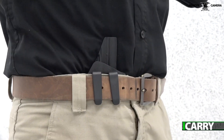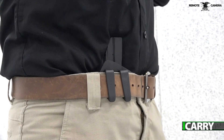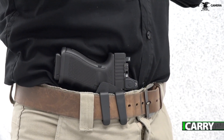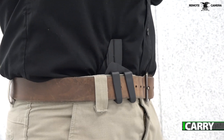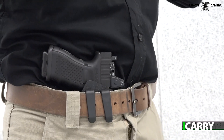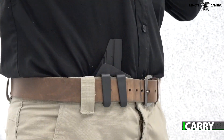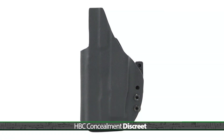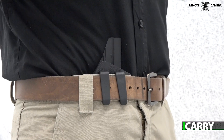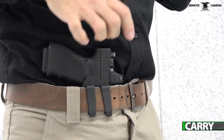One of the biggest reasons for picking a popular handgun like the Glock G19 is the large variety of gear available for it. Since the G19 has been in production for more than three decades, the vast majority of holster manufacturers have a fit for it. Not only that, but it's such a popular model that it's worth it for companies to make one-off holsters, like for lasers or weapon lights attached to it. As an example, we have the HBC Concealment Discrete holster for today's kit, set up to accept the Glock G19 with a Nightstick weapon light attached.